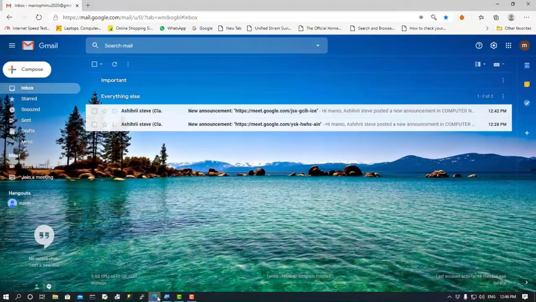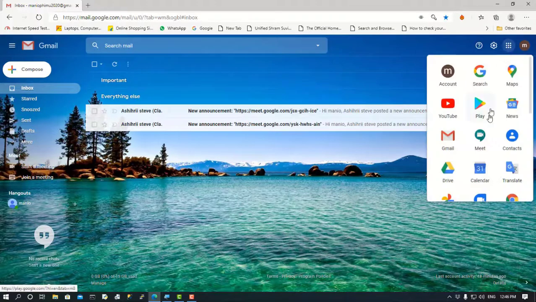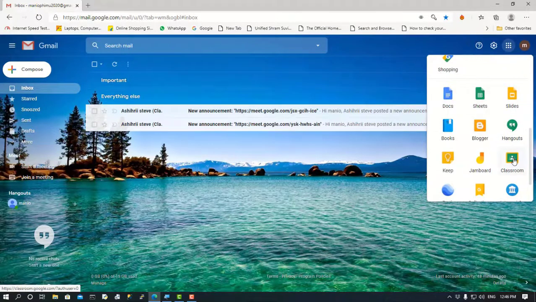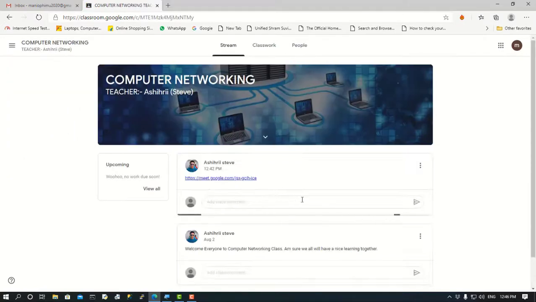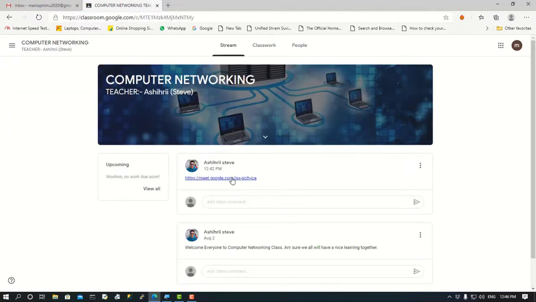Then he opens his email, and now you can see the notification popping up in your inbox. You can click from here, or you can also go to the classroom here, so he can join the class and see what the teacher has. So now the invitation is here, so you can go to the class. You can either click from here, or go to the inbox and click from there.